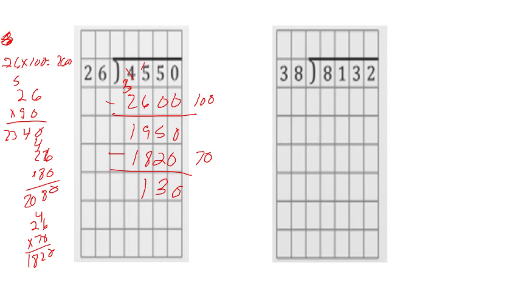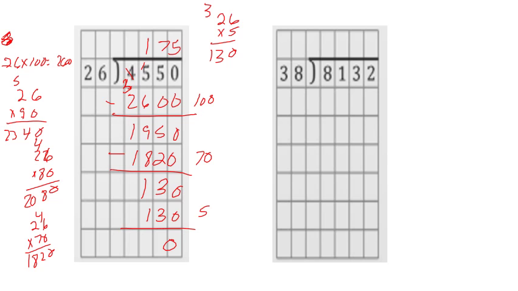Well, I know if it was 25, I'd be able to get 5 out of it. So let's try 5. So 26 times 5, that's going to be 30. That'd be 10 to be 13, 130. So 5 was the correct multiple. So we add them up, we know it's going to be 175.